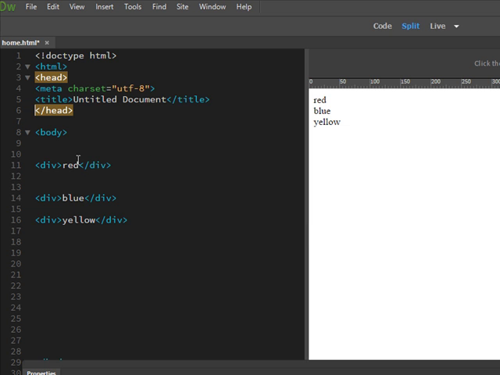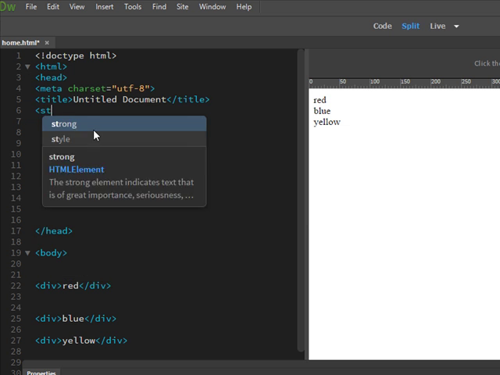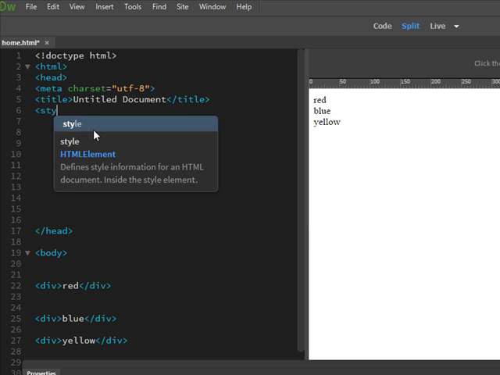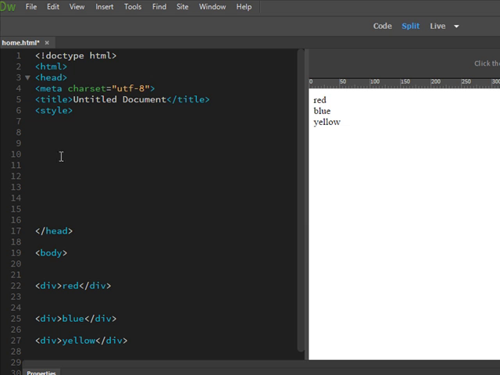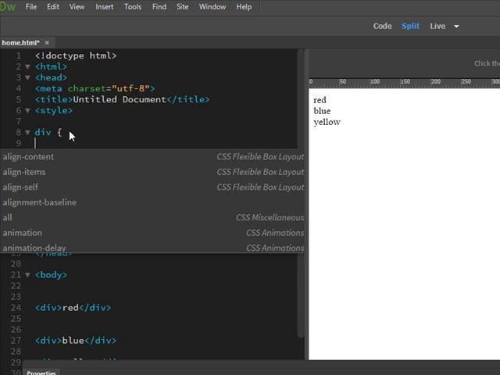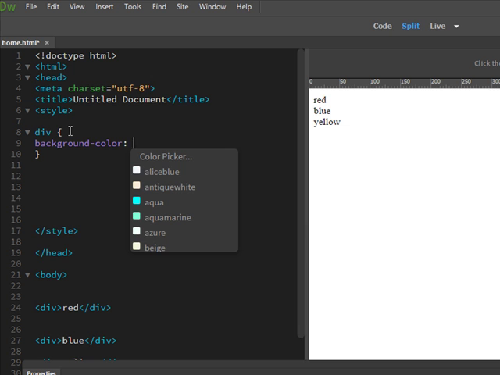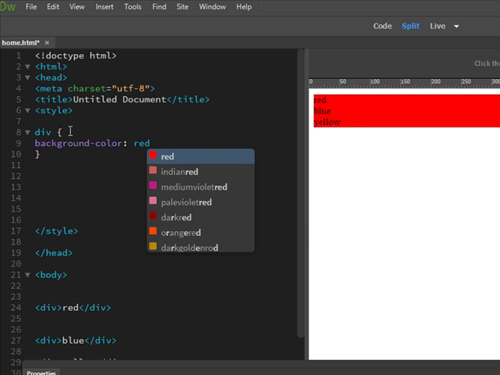Now, if I were to target those with CSS, meaning if I was to go up in my head tag, I'll do a style tag, and I'll close it. And I wrote div curly bracket background color, and I'll just write red.